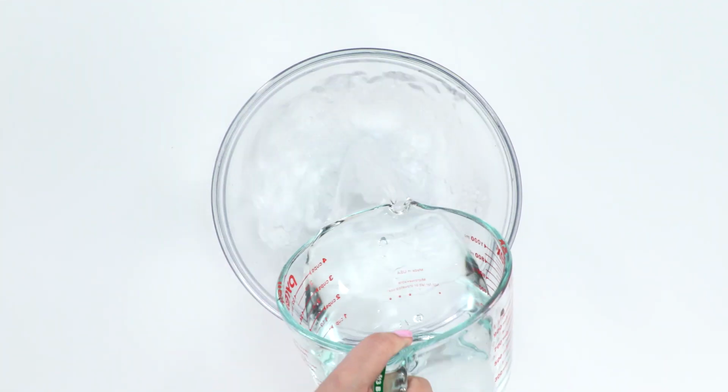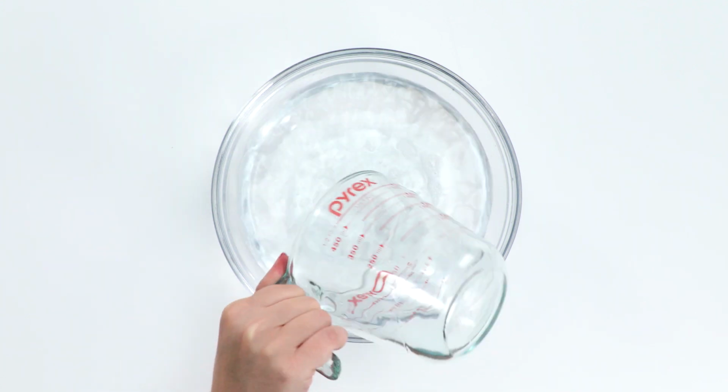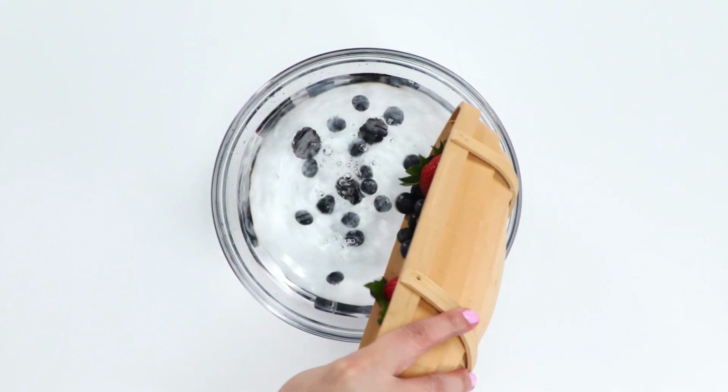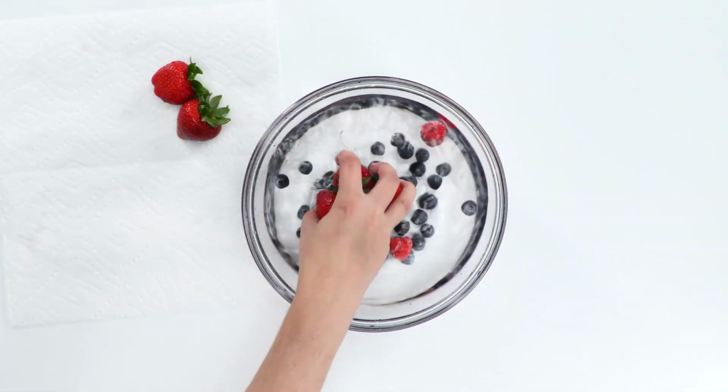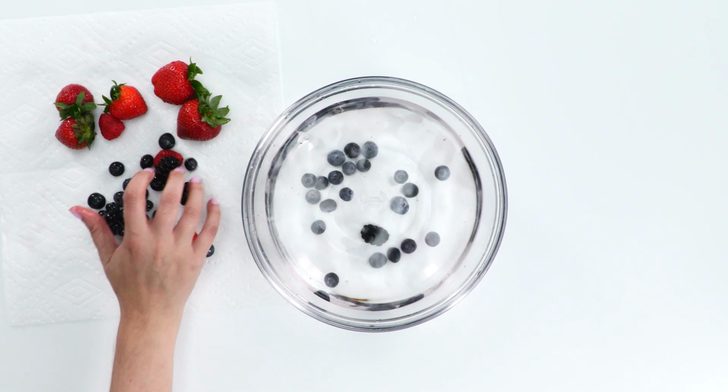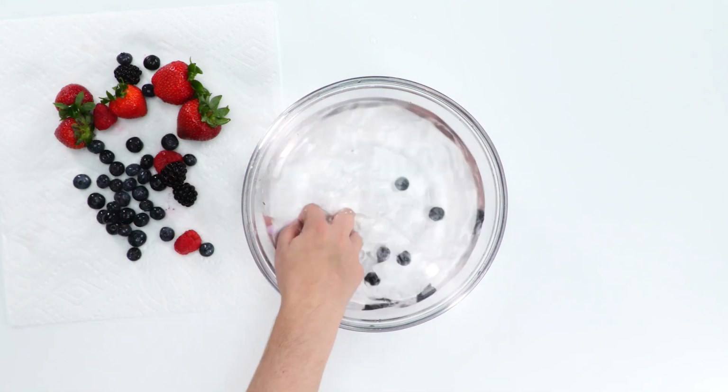After tossing out any berries with visible mold spots, combine 3 cups of cold water and 1 cup of white vinegar in a large bowl or salad spinner. Swish around your berries for about a minute and then drain and rinse well with clean, cold water until any hint of vinegar taste or smell disappears. Don't worry, your berries won't taste like salad dressing if you rinse them well enough.